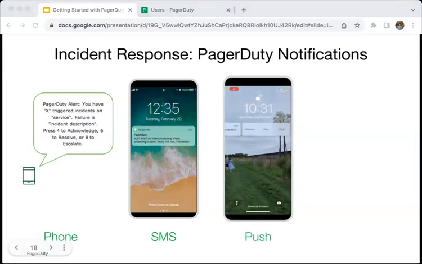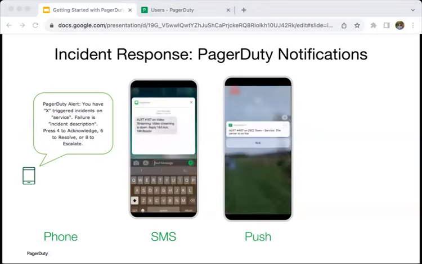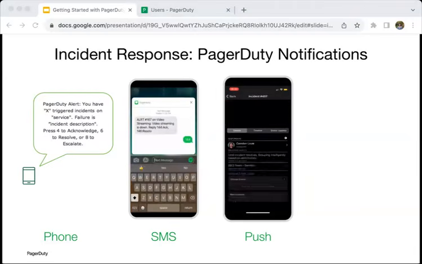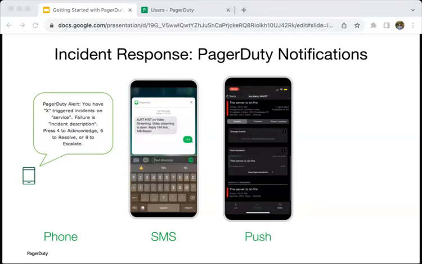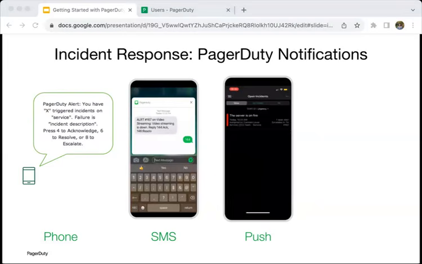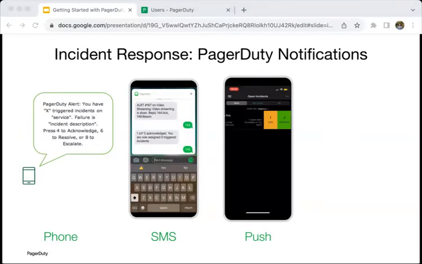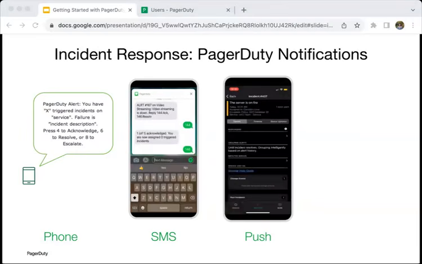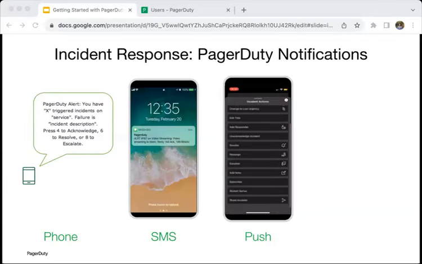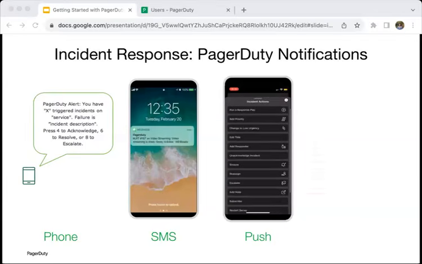We also have push notifications that can be enabled with the PagerDuty mobile app. And so in the mobile app, you can enable push notifications. So you download the PagerDuty mobile app, you log in using the exact same login credentials that you've used in the web UI, and then you can take action on the incident just like you would in the web UI. So it's a very powerful tool to have. Those push notifications are a fan favorite for sure.